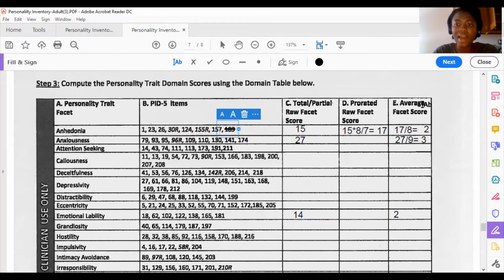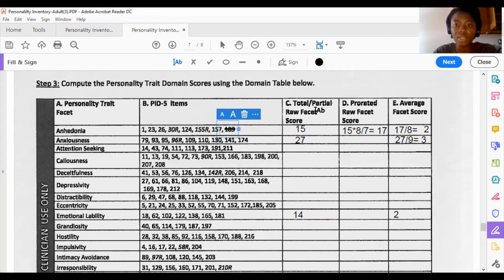To find the average facet score, I had to use the prorated raw facet score because this number is wrong, because it's not the total, it's actually the partial. You find the average by dividing the total or the prorated raw facet score by the number of items in each of the columns for each of the personality trait facets.